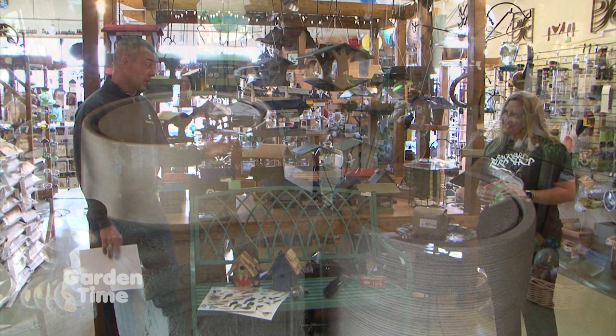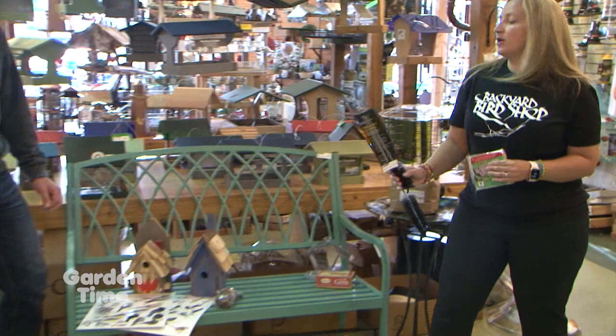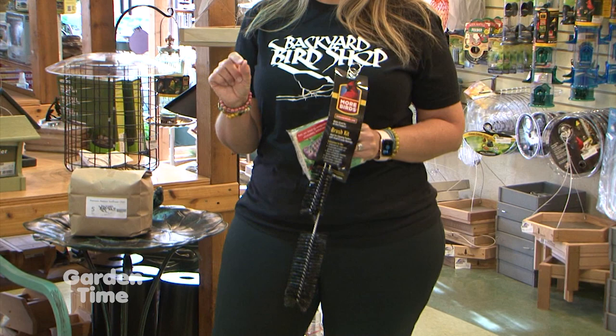When putting out food and water, it's so important to feed responsibly. If you're not going to feed responsibly, then don't do it — the birds will survive without you. But if you're going to do it, keep your feeders clean. On their website there's information on how to clean feeders — use bottle brushes with a 10% bleach solution to clean them, then rinse thoroughly and let them completely dry before re-adding seed. That's so important to keep the birds healthy so they're not spreading disease between each other.